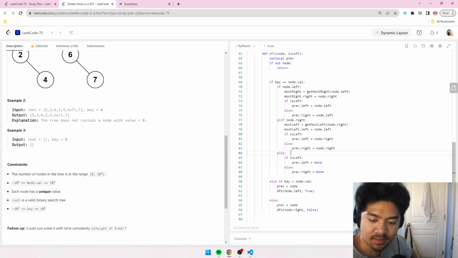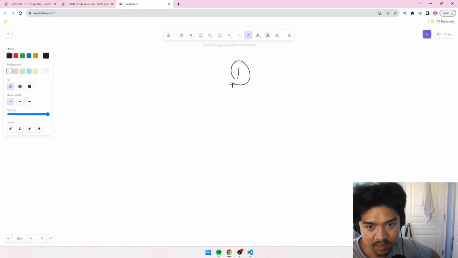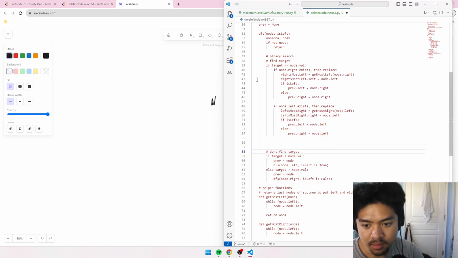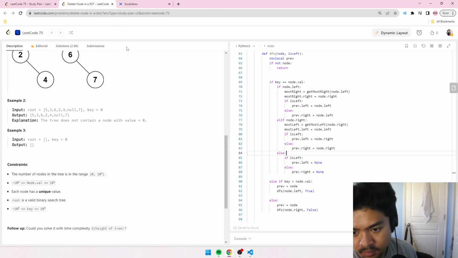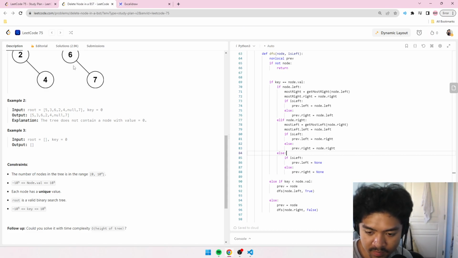Else is left. So if it is left, then this would have none, right, by default. So it says if is left is true, then previous dot left is equal to none. So none is equal to none.